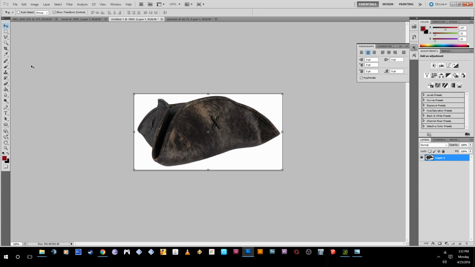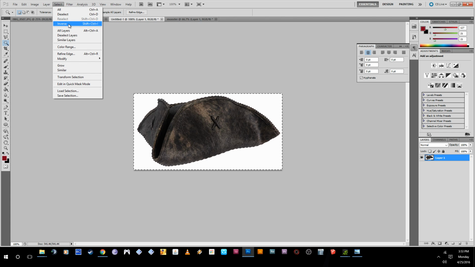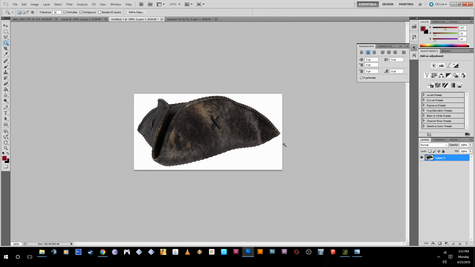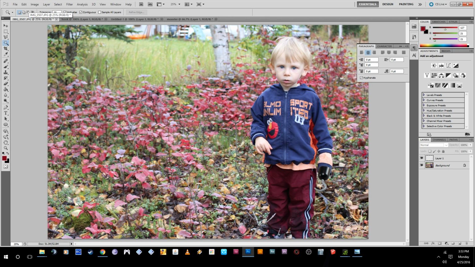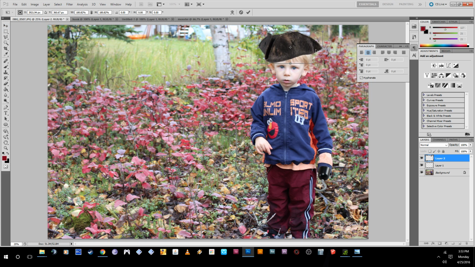Now I want to deal with this hat. The same thing. It's on white background. That's perfect. You select the white background with your magic little wand here. Go to selection. Hit the inverse. And it'll inverse everything selected, so you're only selecting the hat. Control C for copy. Control V for paste. Here's our hat. Okay. It's a little small. It's okay. We can make it bigger. All right. Here it is.